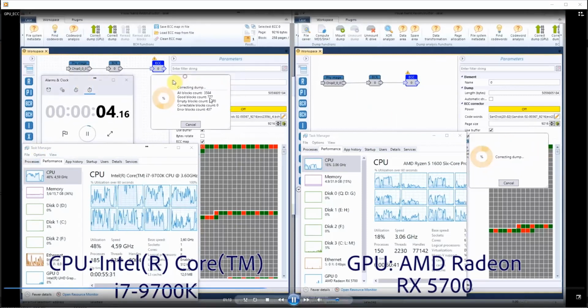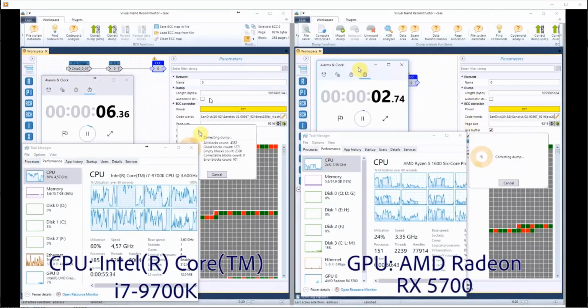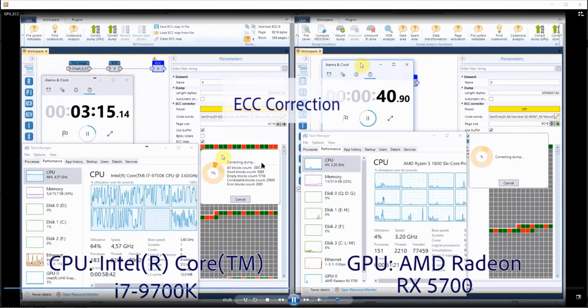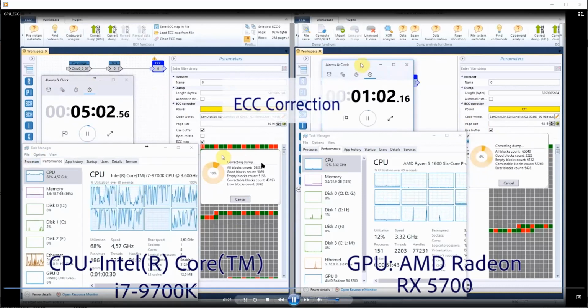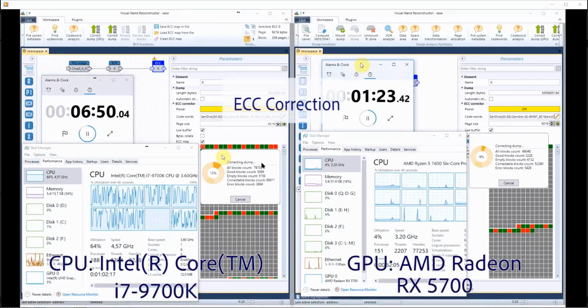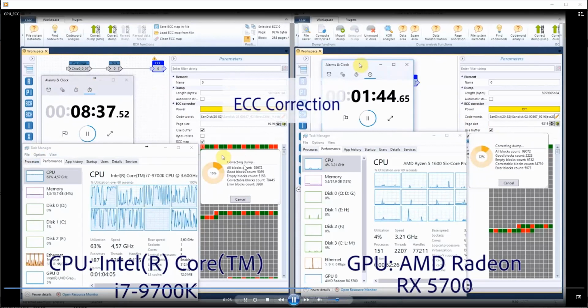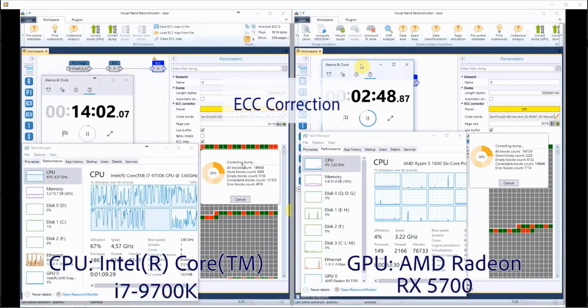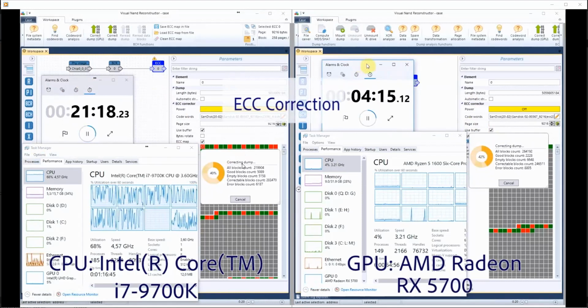So we run a timer here. You can see it on the left side and on the right side. This is a time-lapse video with different speeds. On the left side, on the processor, you can see we synchronize the percentage of correction, which is pretty much similar, 25%. But time goes much faster on the left. On the right, the time is slower. So you can see how much different it is.